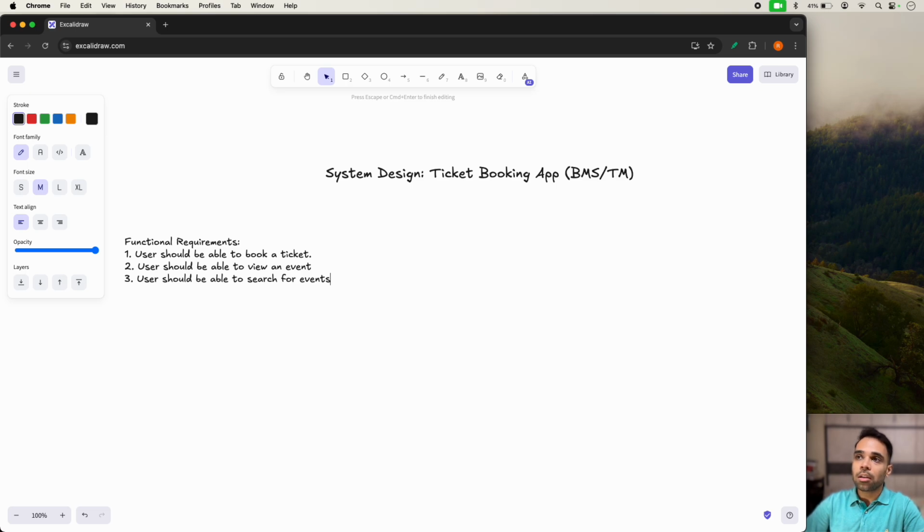In any such system, there are two sides of the requirements. One is the user side, the user who wants to book tickets and search events, and then there's the other side where the admins can add certain events or onboard certain venues and so on. That admin part is something we are keeping out of scope for this design.